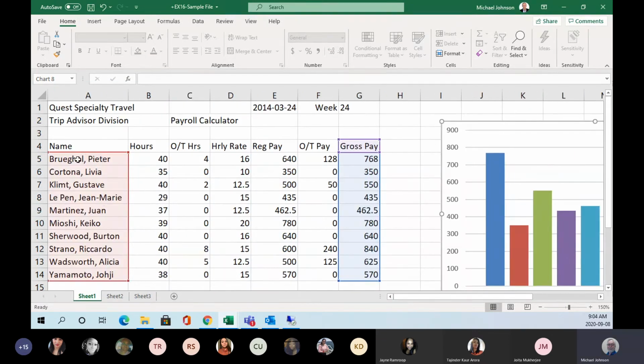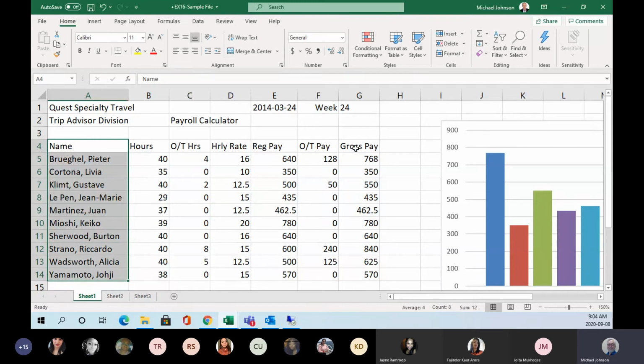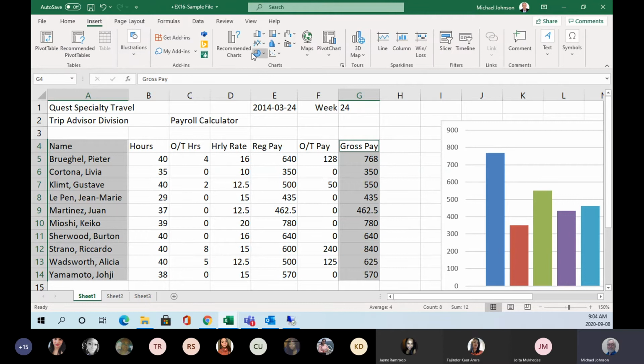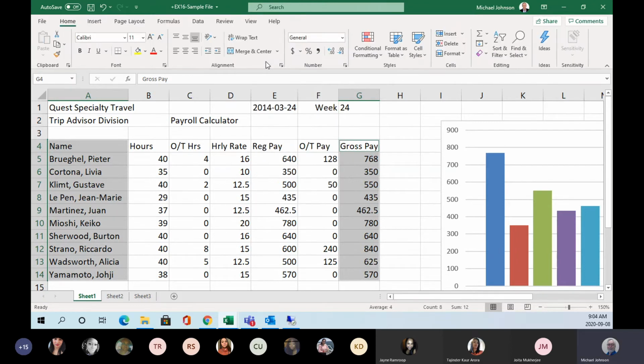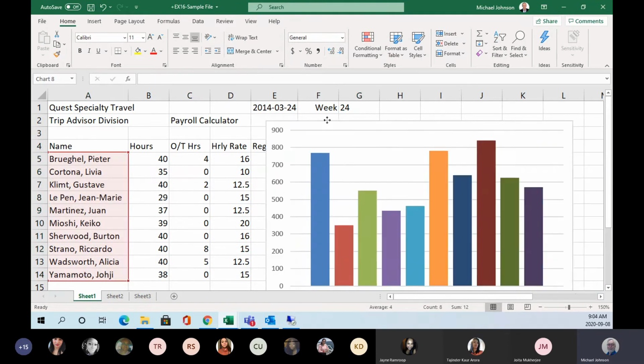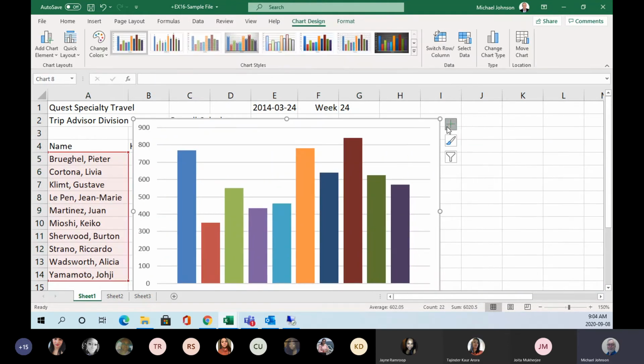Okay, let's create a new one. Okay, so once again, I'm going to put this on its own sheet. Not sure why it's doing what it's doing, but yeah, let's choose the same thing. Okay, so now I want to put a chart title, and you'll notice there's a little arrow here.